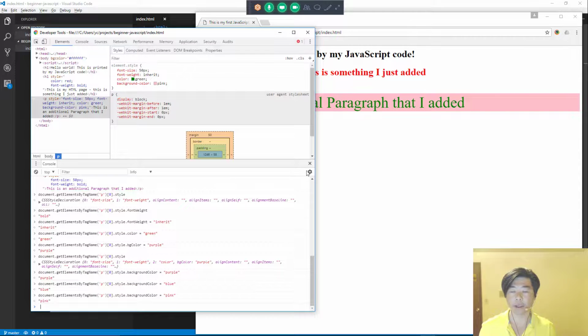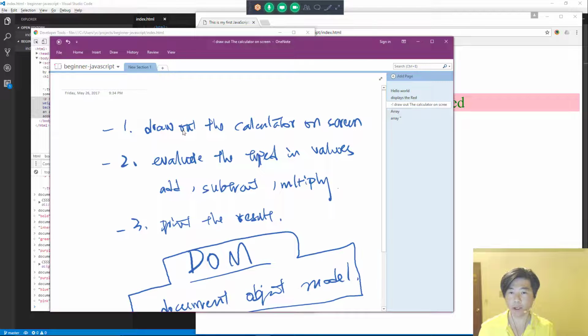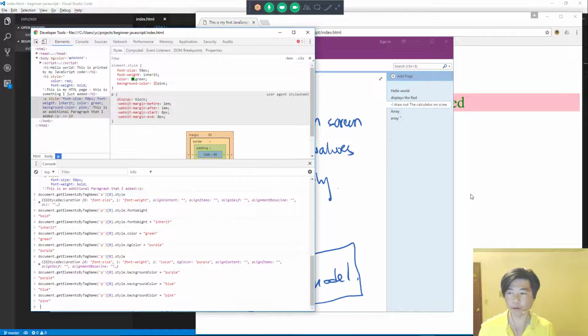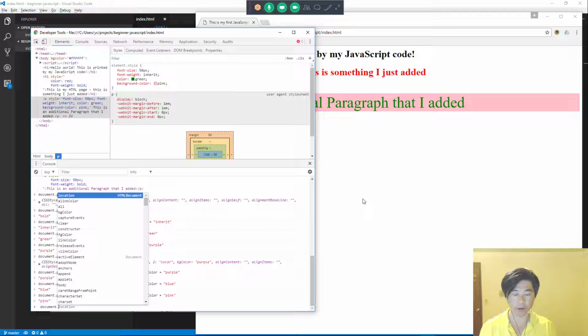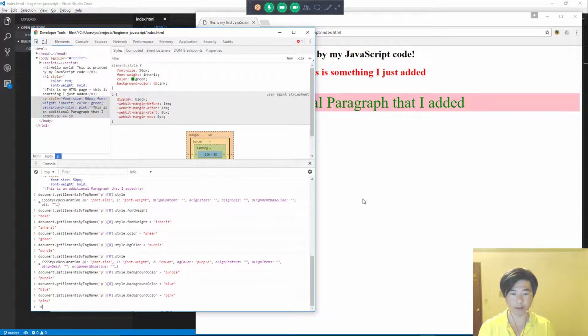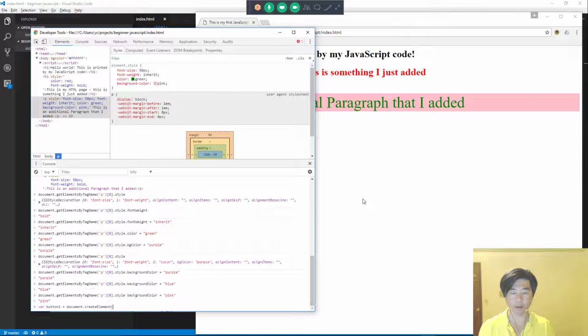So let's go back and take a look at what our goal is, that we want to draw the calculators on the screen, and by us knowing how to do the manipulations, we can then try to say, for example, if we want to start to add the buttons on the screen, we could do that. So for example, document, and then let's do create element. Okay, so let's define it first. Var button1 equals document dot create element, and then we'll call the element button. Okay.